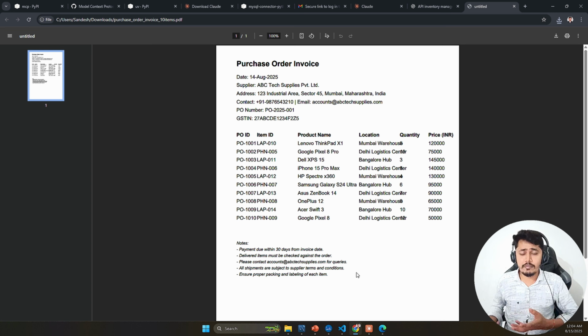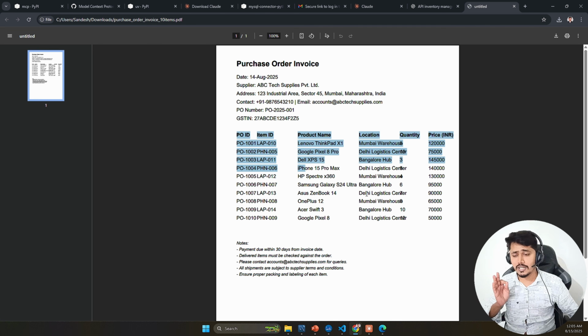Now, our LLM is smart enough. It is going to extract only the item information, and only the item information it is going to ingest into the database. Imagine in real time, if you are giving your LLM the capability to read this invoice and update the database, and it makes some mistake, it may add the date and other information into your database, and it will corrupt your database. But with the help of our MCP, it is going to make sure that it only adds the item information. So let's go ahead and try it out.